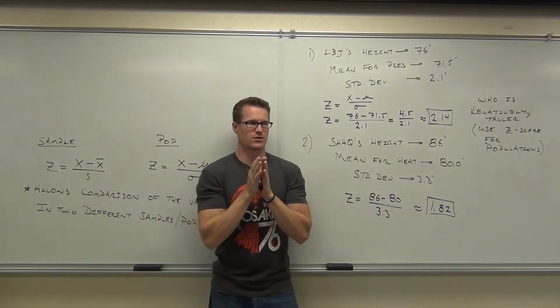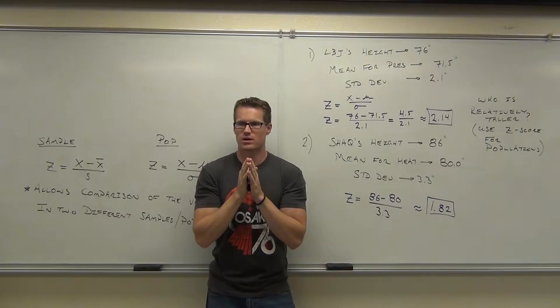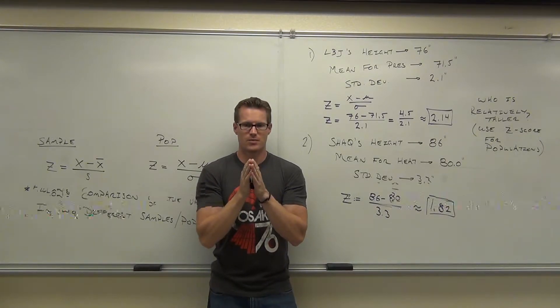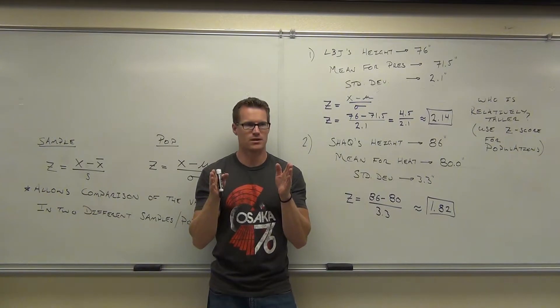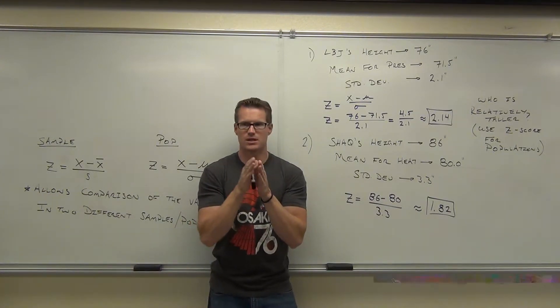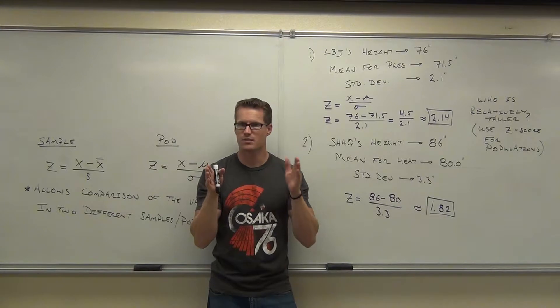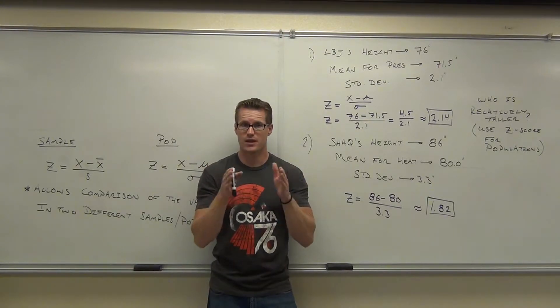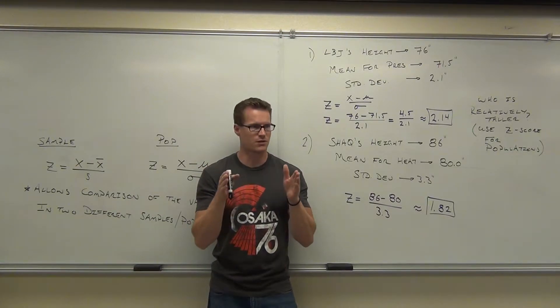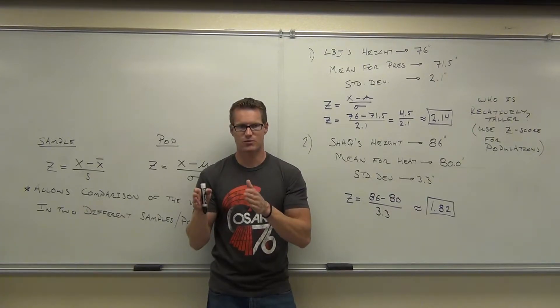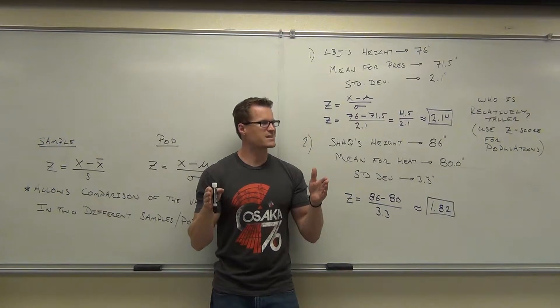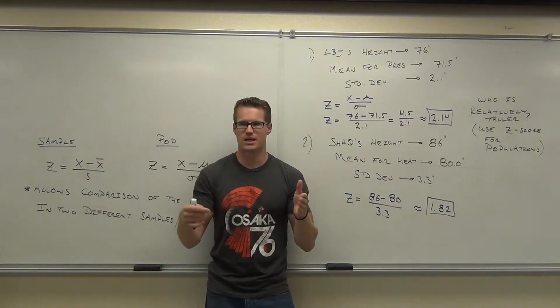Okay. If the Z score, listen carefully please. If the Z score is one, listen please, if the Z score is one, that means you're one standard deviation away. If it's negative one, that means you're one standard deviation away in the other direction. What that means is if you are between a Z score of negative one and positive one, you are within one standard deviation of the mean. Are you following me on that?